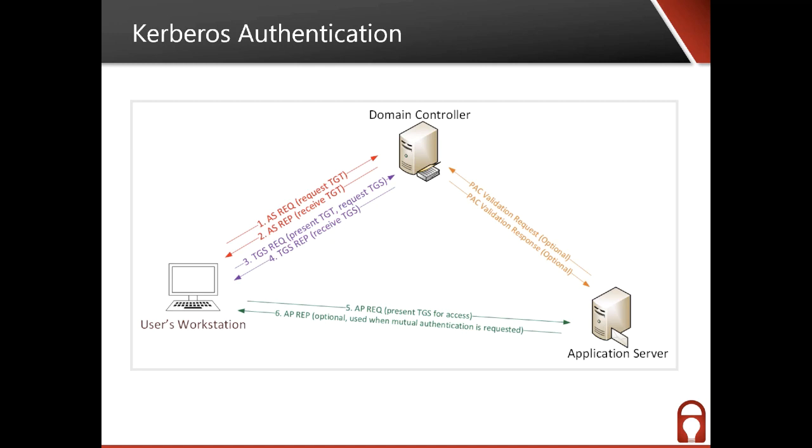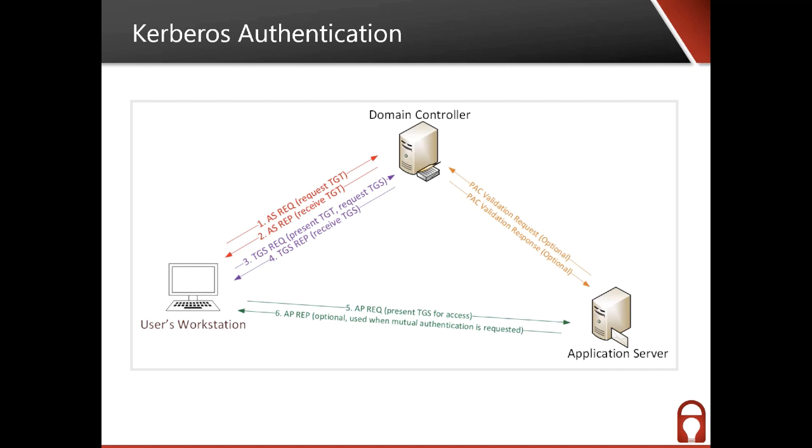When the user wants to access a service, let's say a SQL server, right? What happens is the user makes a request out to the domain controller saying, I want to access SQL Server A. The domain controller responds back with a ticket granting service ticket, a TGS. Okay? That ticket is encrypted with the password for the service account. So if there is a special SQL service account, we'll call it service account A, the password for service account A is what is used to encrypt that ticket. That ticket is sent to the user's workstation.